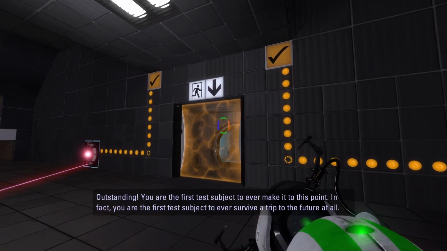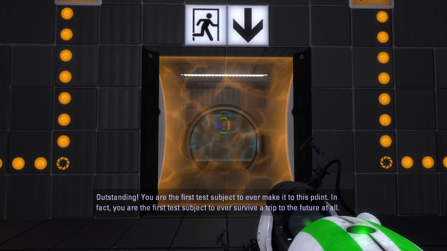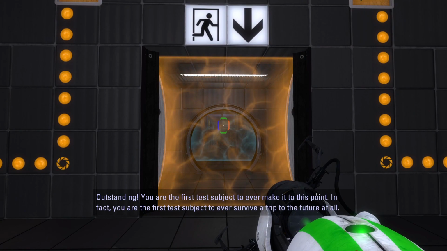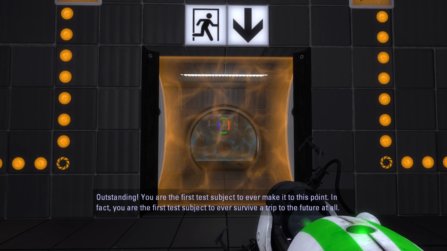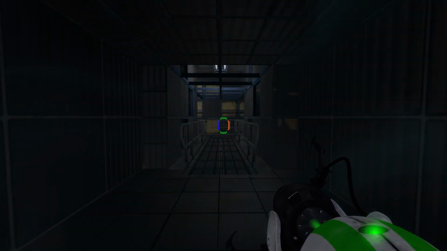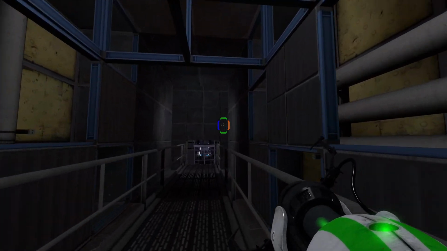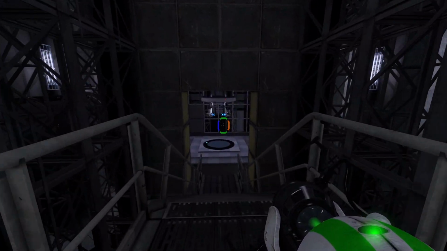There we go. Solved. Outstanding. You are the first test subject to ever make it to this point. In fact, you are the first test subject to ever survive a trip to the future. At all. Well, that's encouraging. All right, there's 18 solved. Let's move forward and check out 19.